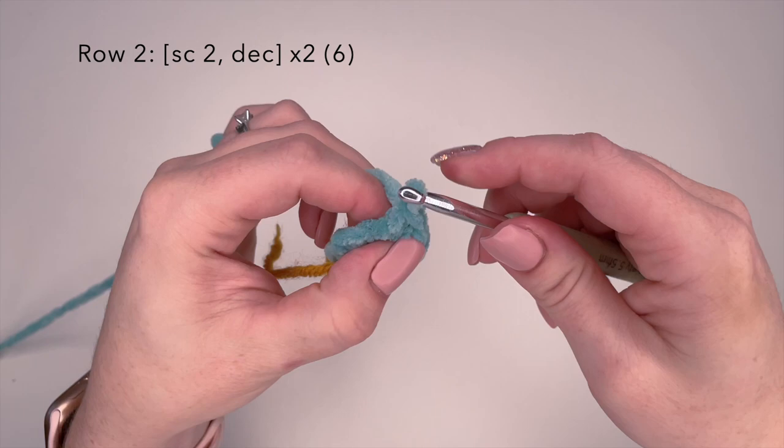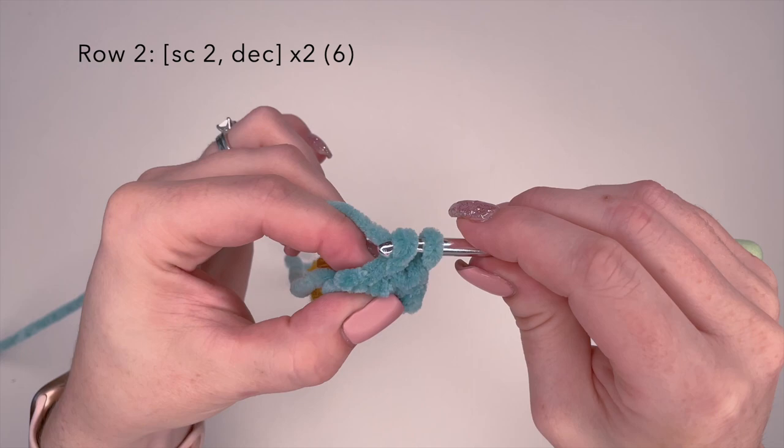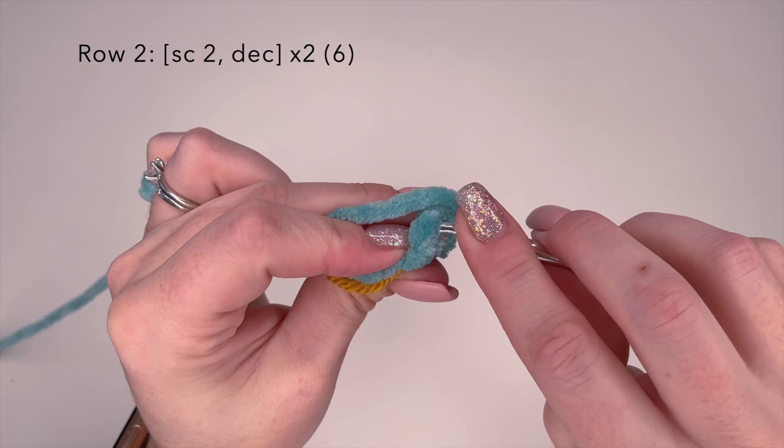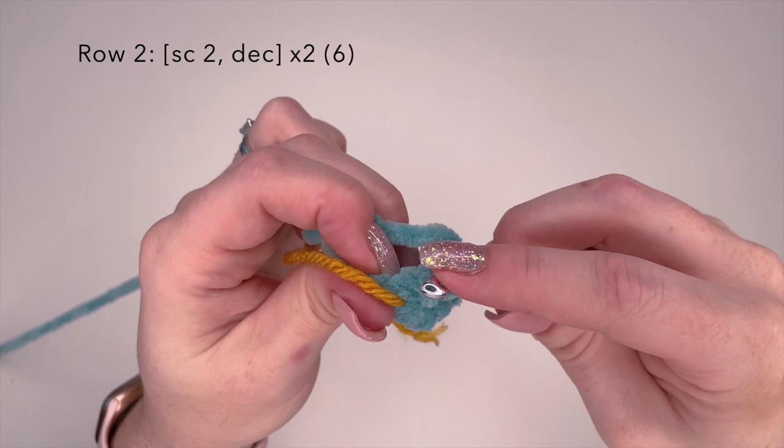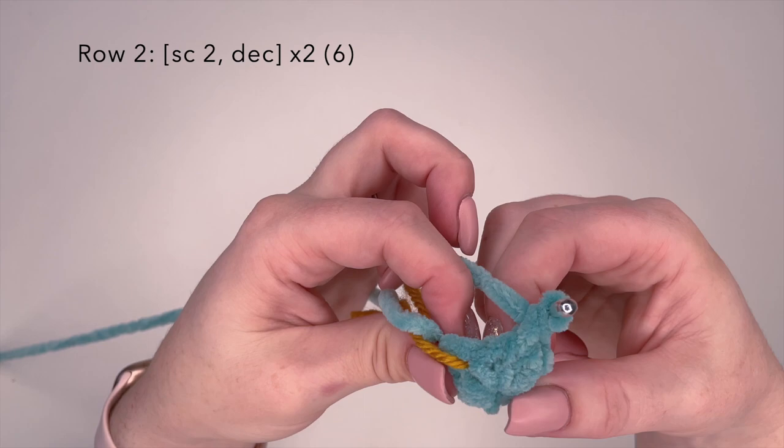Now we're going to do 2 single crochets again. 1, 2. And we're going to do 1 more decrease stitch. 1 and 2. And at the end of this row, we should have 6 stitches.